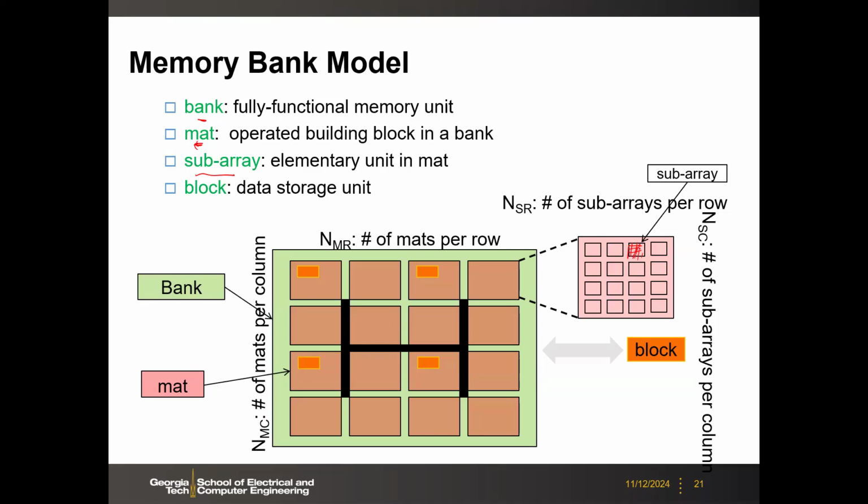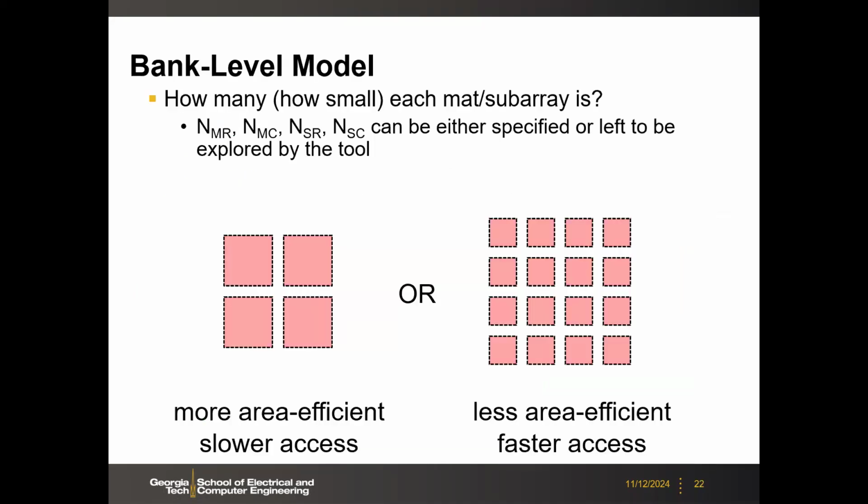So the SRAM typically has a smaller subarray size. As you go from the SRAM to the DRAM to the NAND flash, the subarray size will increase. So here the multiple subarrays will form, in this case, a mat, and multiple mats will form a bank. So this is the definition in this particular hierarchy. In general, you will have at least 2 levels of the hierarchy, up to 3 or even 4 levels, depending on the memory technologies.